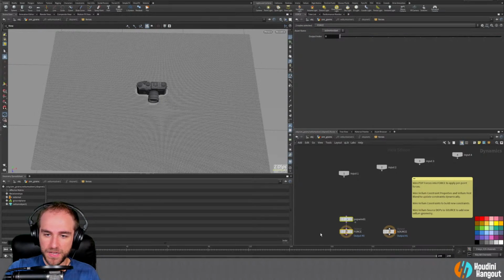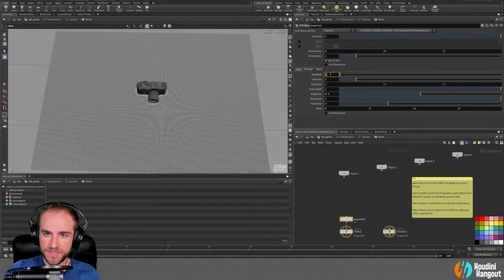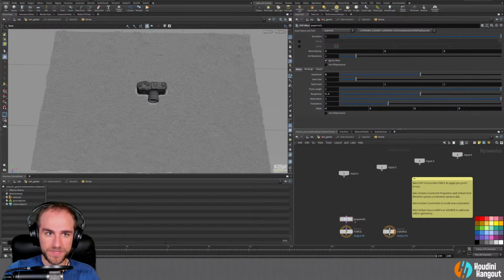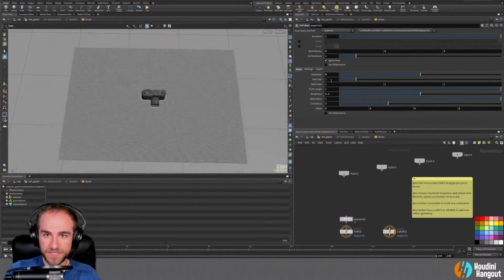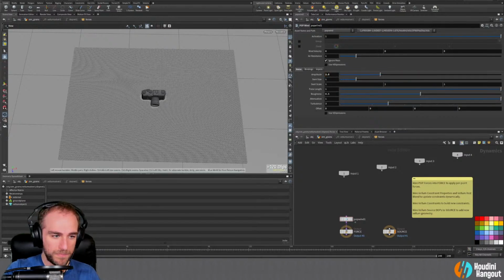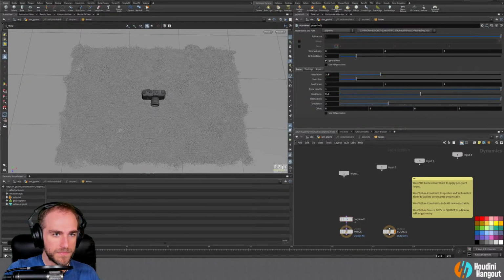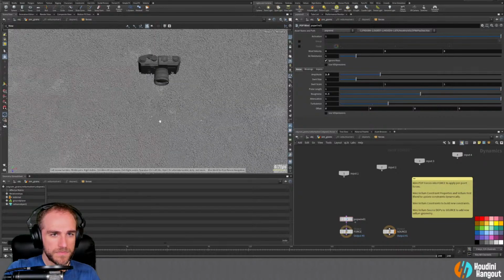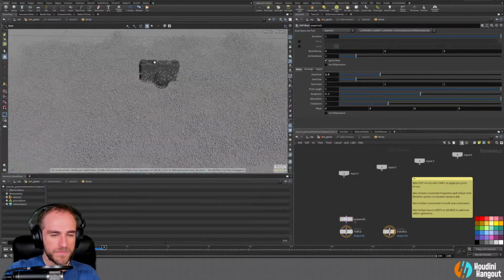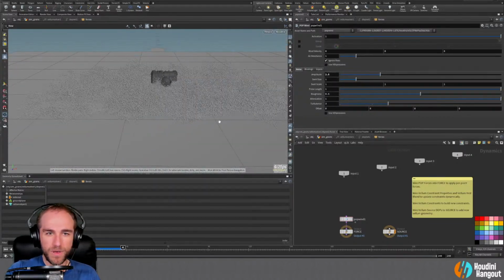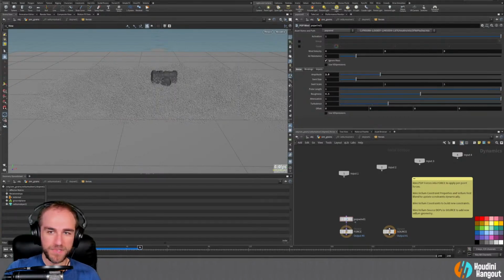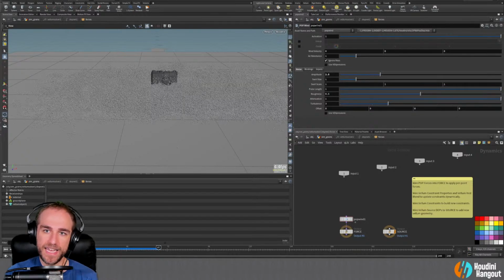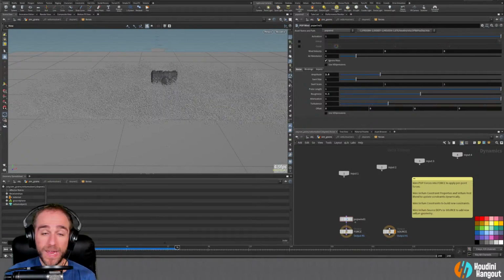And so from here, if I set my amplitude to maybe like 5 or something like that, what we should see is this start to swirl around. So let's take a look here. Sure enough, we got some crazy particles flying around. That's actually way too much. Let's do 2.5. Cool. So this is how we can add in forces to this grain simulation, right? So this is adding in a wind, basically.